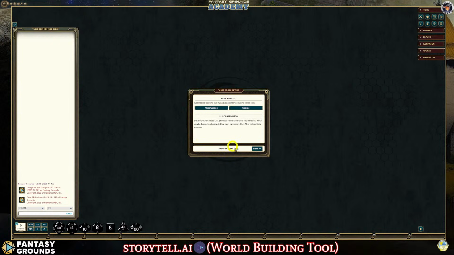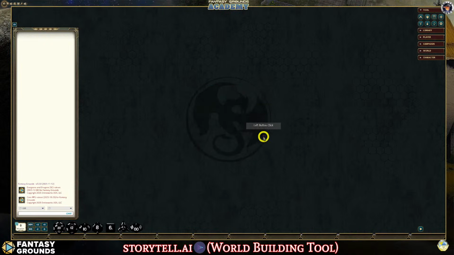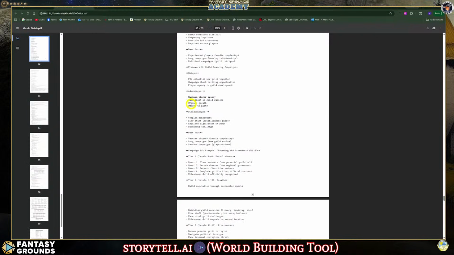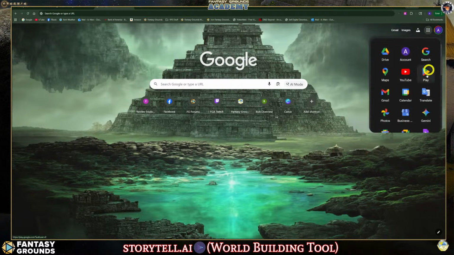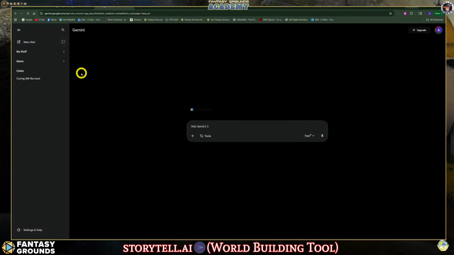As far as Fantasy Grounds goes, it started a whole new campaign. And I'd only use this for developing, like if I'm going to build this, you know, this Adventures Guild supplement, I would build all of it first in PDF format, and then the rest of the team members would look at it. And then from there, we would go into, you know, the art or the images. Maybe I would start off with some of that. So that's kind of why I was generating that image. So I think I'm going to use the one that I generated in Google LM and upload that later, or for Gemini, because Gemini does a really good job. I really like the output that I'm getting. So it's kind of cool.